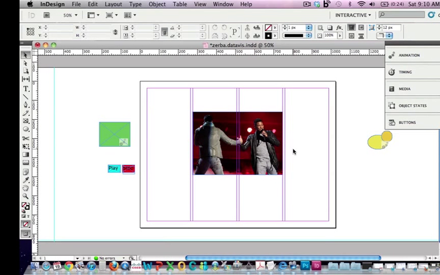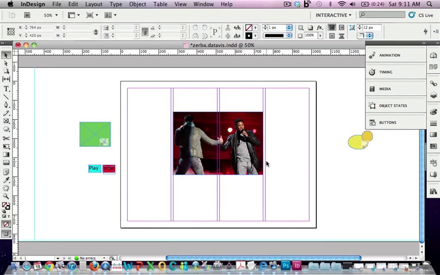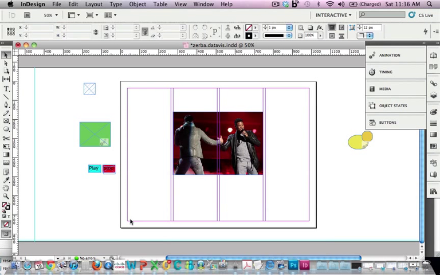So with this demo, when someone rolls over Usher's body, I want a song to play. Now I'm fair using this song for educational purposes, and I'm only using a few seconds of it. So I really do not recommend you use music that's copyrighted. You want to make sure you're using royalty-free music whenever you're using sound in projects, right? It cannot be copyrighted. And if it is copyrighted, you always have to go to the original source to get permission to use it. The same is true for images that you use. You want to make sure that you give proper credit to the image when you're using it. This one's an Associated Press image, which we have a subscription to at our university.